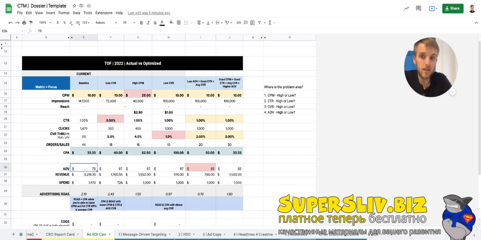Going into the second model now, let's say that we have a low click-through rate. If everything else stays the same, but our ads, our ad creative, our copy and our messaging are driving a click-through rate of 0.5, or half of the 1% click-through rate, and we have a 3% conversion rate and that $73 average order value, we're getting a 1.1 return on ad spend with a $66 CPA.